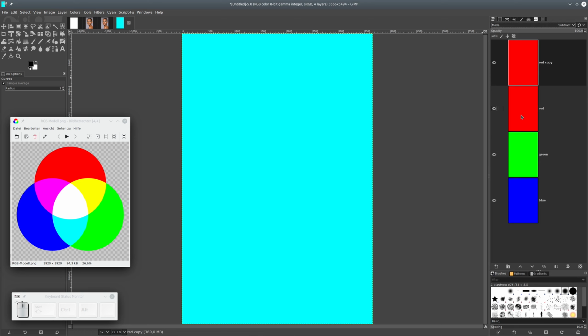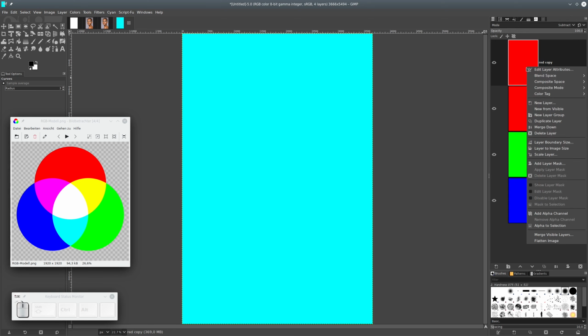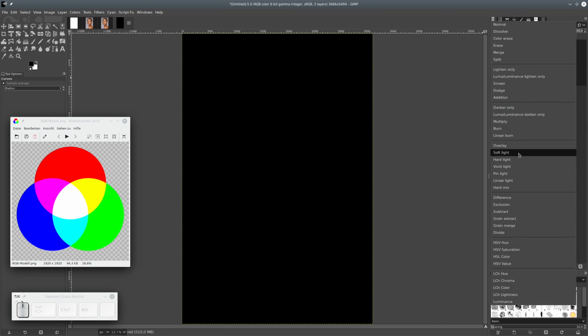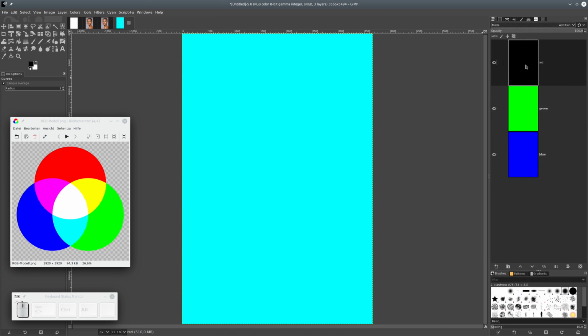We have practically duplicated our red and subtracted it from itself, so we have also 0. Now I can go and merge those two layers, and now I also need to add it to the rest. So go to addition, and we have the same situation as before when I disabled the red channel.